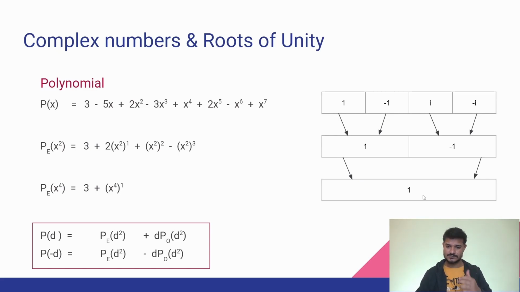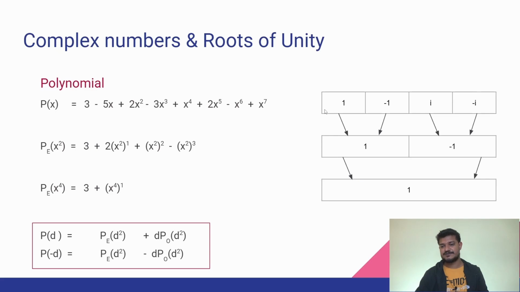And just to give you a better idea, try to repeat the same example with n equal to 8, right? Try to replicate the same example with 8 different values, and you'll still find that we are able to do it. But the question you'll ask yourself is, how do we decide what values to choose here? Earlier, when we were choosing the values to evaluate the actual polynomial, we started with 1 minus 1, 2 minus 2, 3 minus 3, 4 minus 4, right?